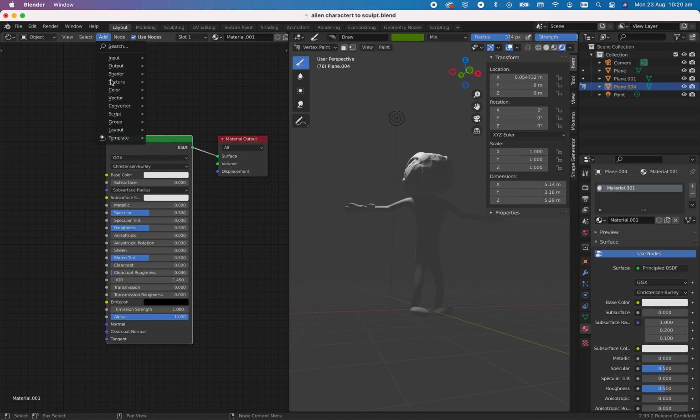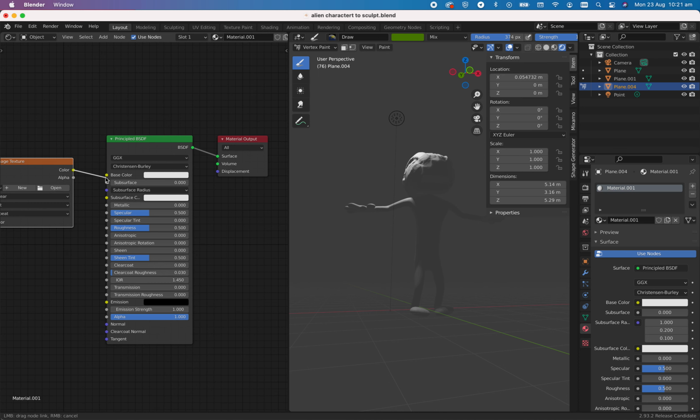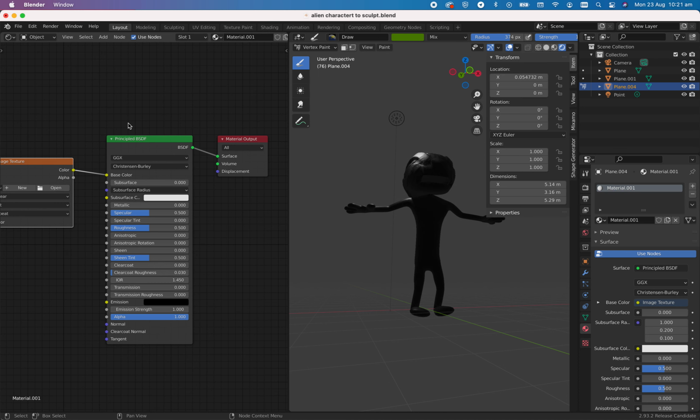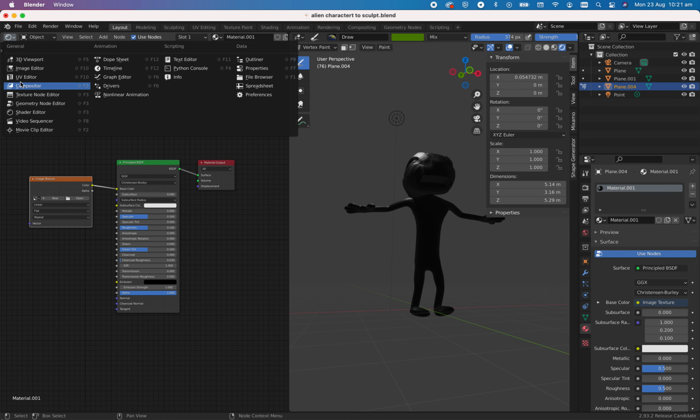First thing we need to do is add an image texture into this system, and we'll use that later on. It's no big deal, but we do need to add something in there, and we also need to UV unwrap this object. So I'm going to go to our UV editor.